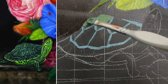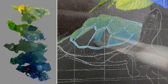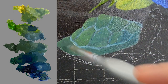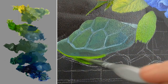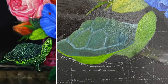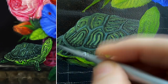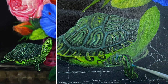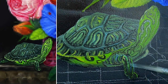Moving now to the turtle, I'm choosing all the same colors as I did for the tulip — the yellow, the three greens, and the blue — using them in different amounts and mixtures, focusing more on darker values for the shell and lighter values for the head. One important thing when working with oil paints is to consider that different colors have different drying times. Knowing the relative drying times will allow you to plan your layering, blending, and glazing accordingly — sometimes you want to work into wet paint, and sometimes you really need it to be dry.